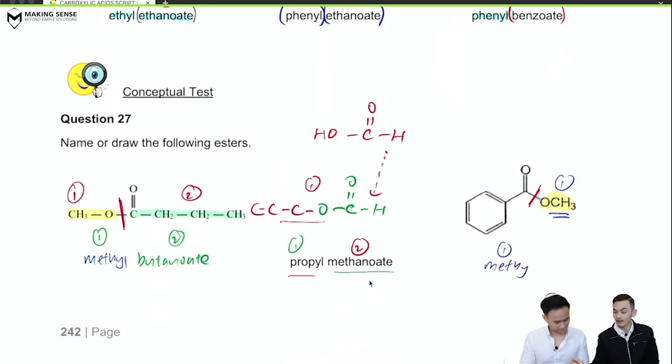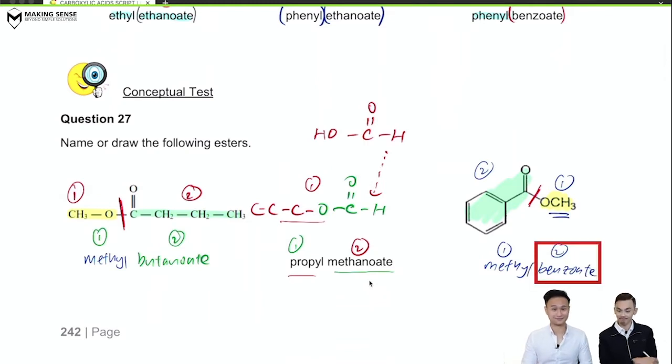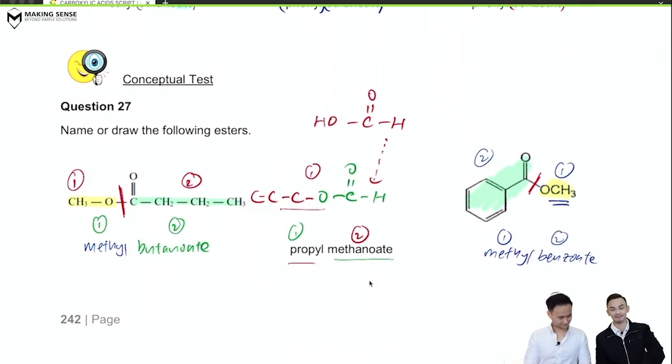And then on the left-hand side, this is the second thing that we will name. And this time round, you see the backbone that comes from? I see a benzene ring connected to a C double bond O, so probably came from benzoic acid. So we call this benzoate. Yep, right? We're just going to change a little bit, and we call this a methyl benzoate. Perfect, that's it. That's it, right, the naming process.